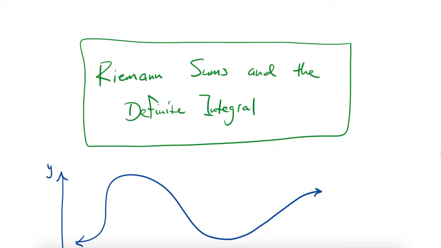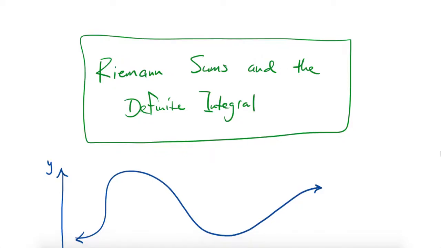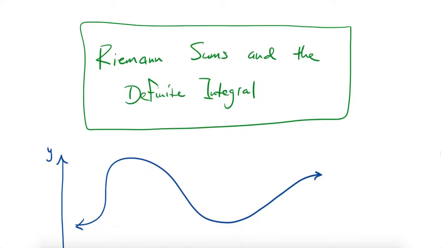This video introduces Riemann sums and their relationship to the definition of the definite integral. Riemann sums are named after German mathematician Bernhard Riemann, who shows up all over mathematics, like Riemannian geometry, on which Einstein's theory of relativity is based, and the Riemann hypothesis. There's a lot of famous math associated with him. So we're going to talk about something he did to approximate area under the curve.